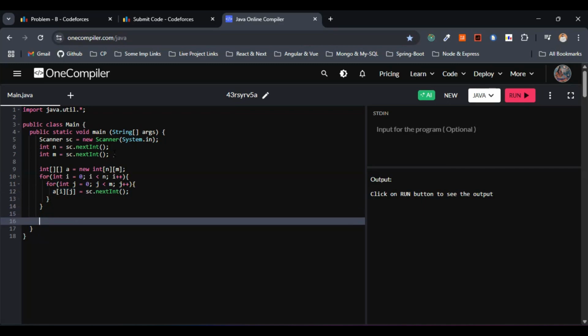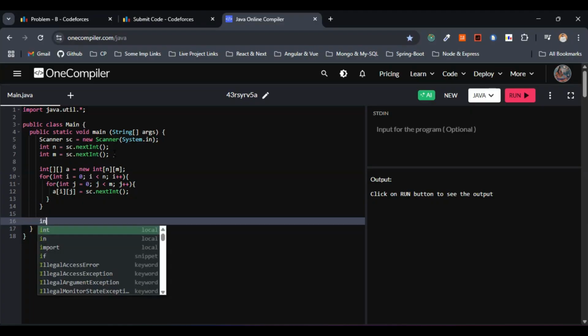First, let me assign the result variable to new int. We have to store the selected column index, which we have discussed in the approach repeatedly. I have said we'll be going with one-based, not zero-based indexing per row.